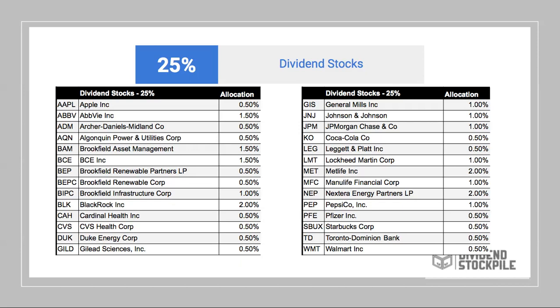So these are my current allocations as of now, but this is subject to change in the future as new investment opportunities come up or if certain companies aren't fulfilling the need of my portfolio. So I'll be looking at these to augment in the future, but this is where I'm at right now. And I feel very comfortable having these allocations at the percentages they are. Again, this is going to be 25% of my total portfolio. So I am utilizing the ETFs and CEFs as the majority of my portfolio, and individual dividend stocks is kind of like a satellite position.